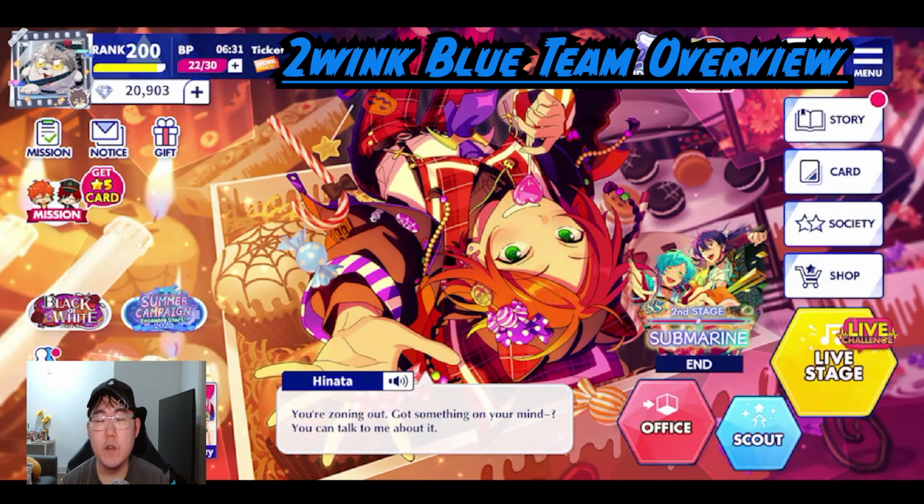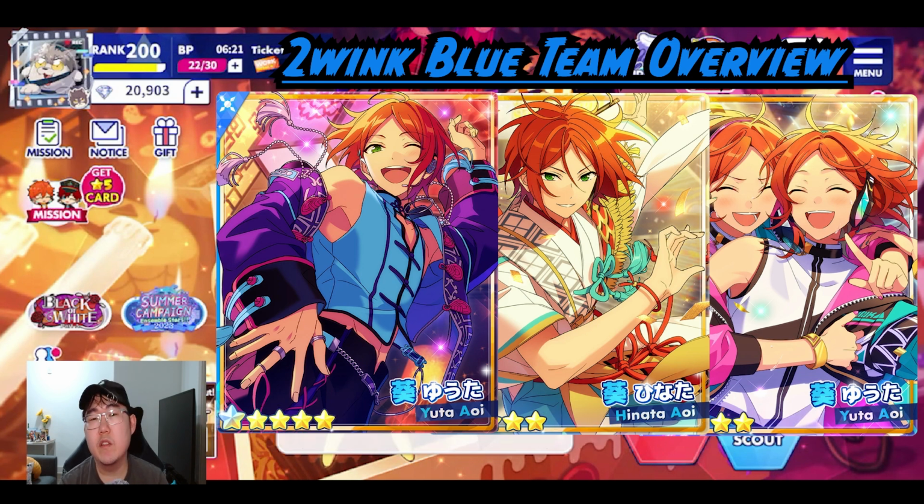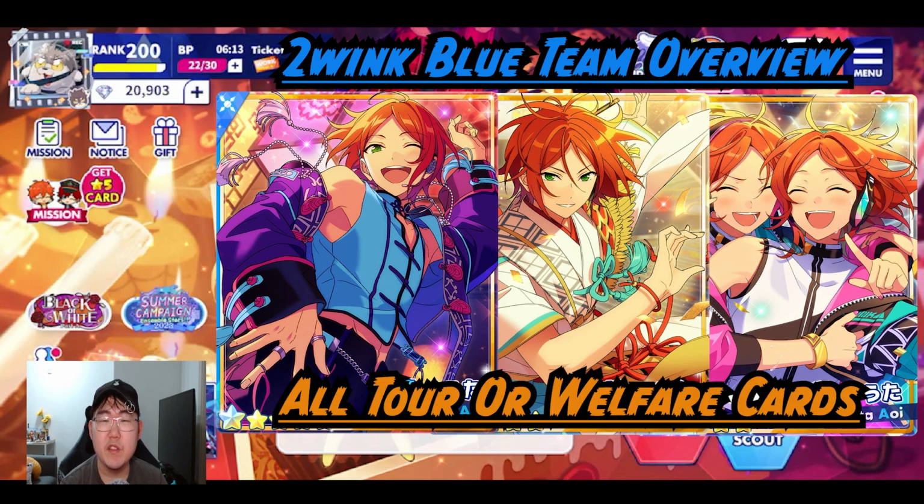Okay, and a brief overview of the blue team, and unfortunately it's like the red team, there is no same main stat for both members. But the good thing about the blue 2wink team is that all of them are pretty much free because 2 of them are tour events and 1 is pretty much a free 5 copies if you put in the work for it. So even if you have even one copy, you are pretty much able to get that copy for free. So it's a pretty good team in general.